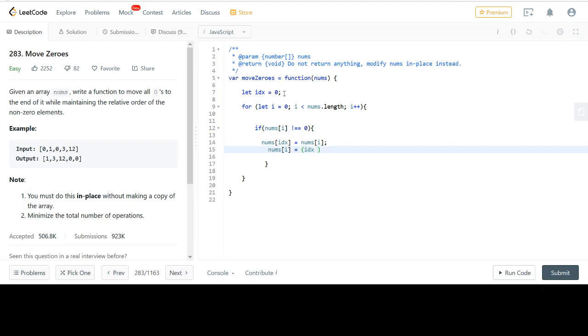That means that if idx equals i, aka we are essentially at the beginning of the array and we haven't hit a 0 yet, all we need to do is note that we should actually keep the number. Otherwise, we turn it into a 0 because we don't need it anymore because that particular non-zero number was moved to the front of our array.